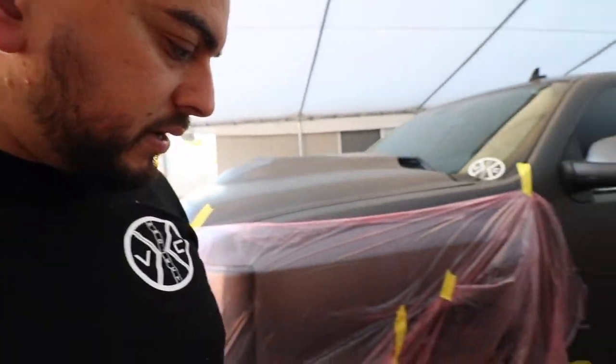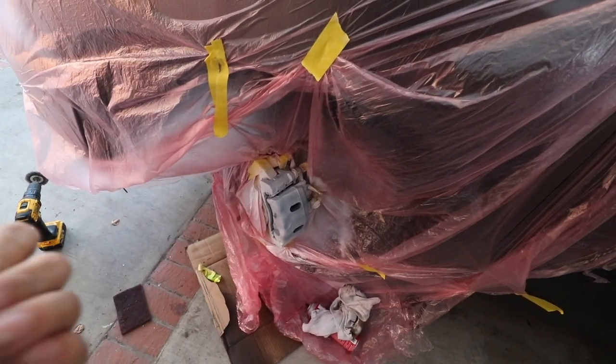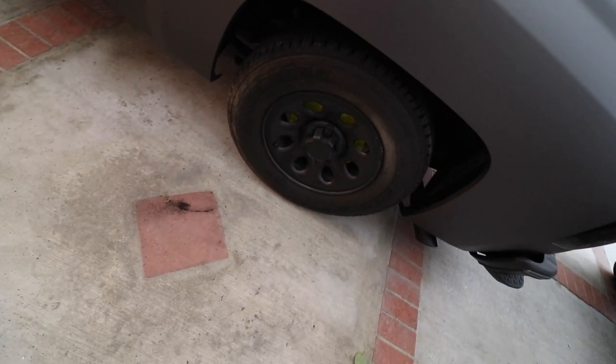What's up guys, it's the next day. The wind kind of stopped — still a little bit windy but not as bad as yesterday. I already got started covering most of the truck — that's one coat of primer right there. I give it a total of three coats of primer, three coats of actual paint, and three coats of clear. The rest of the truck is looking pretty nice. Let me know down below — do you guys want me to put the dubs on this just to see how it looks? If enough people say yes, I'll do it this weekend. It's gonna be a race truck, so we're probably not keeping the dubs unless it looks really good.